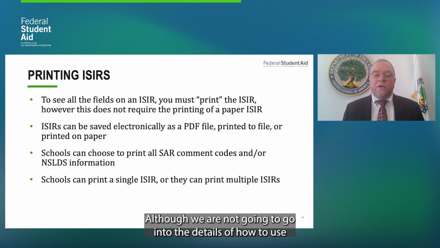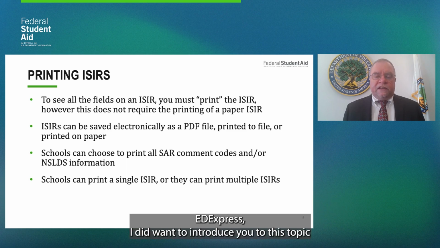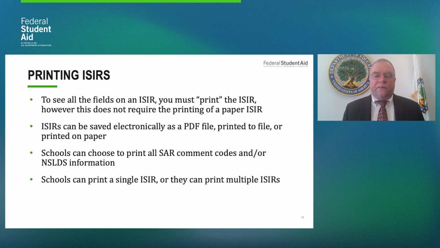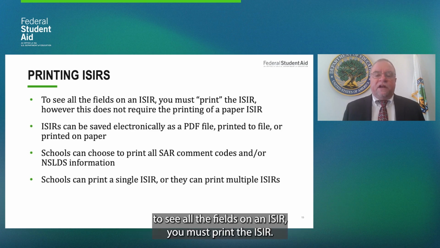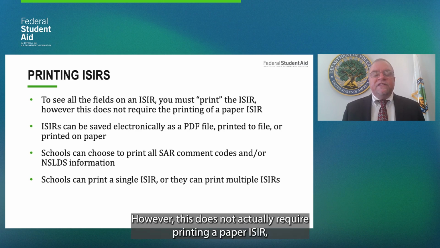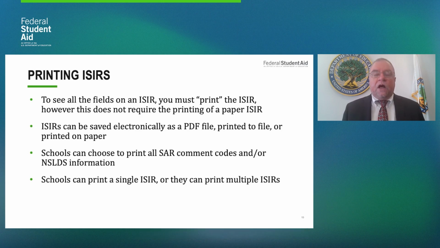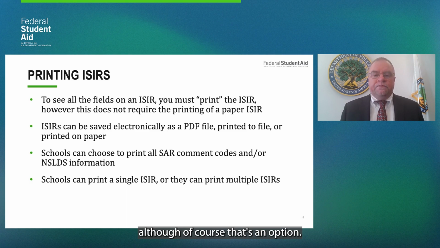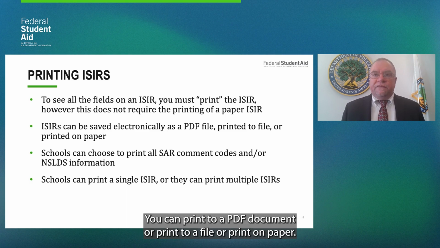Although we are not going to go into the details of how to use EDExpress, I did want to introduce you to this topic. To see all the fields on an ISIR, you must print the ISIR. However, this does not actually require printing a paper ISIR, although, of course, that's an option. You can print to a PDF document, or print to a file, or print on paper.